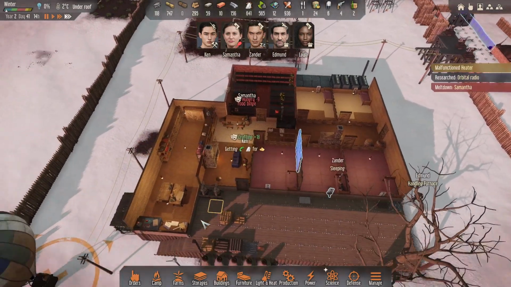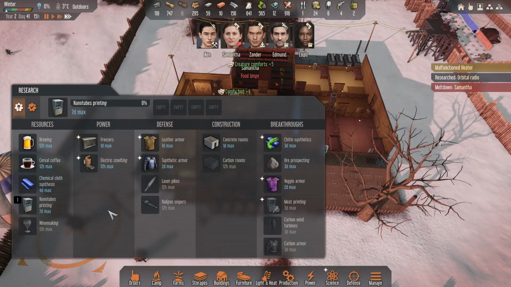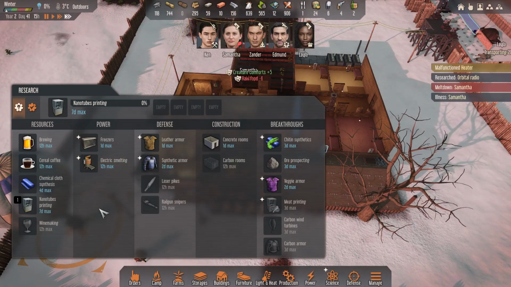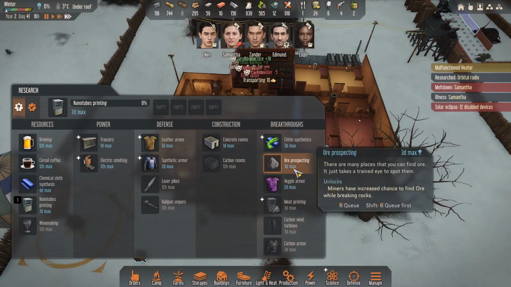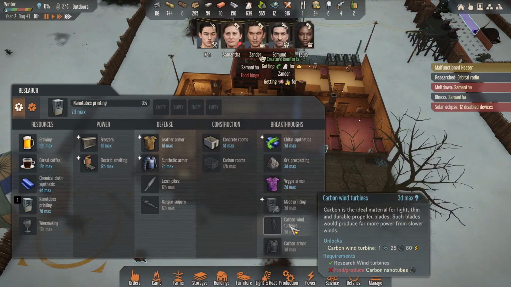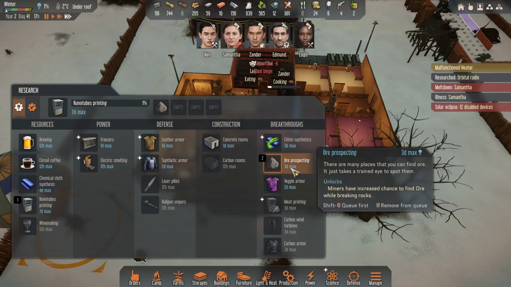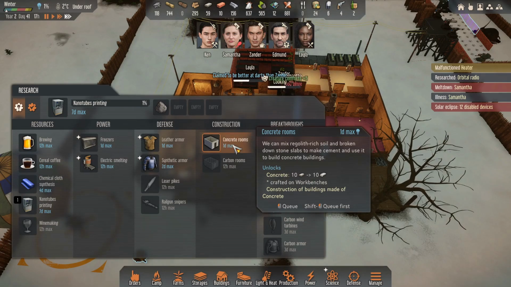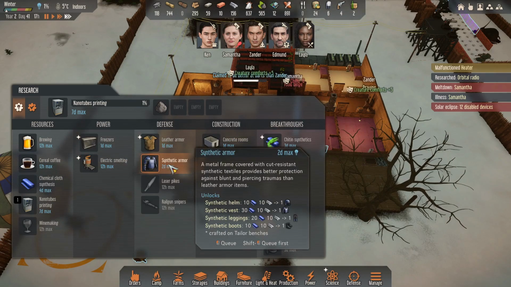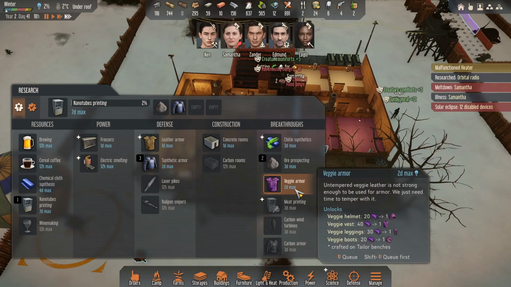Research orbital radio, yes please. And what do we have next here? Yeah, maybe this stuff. Illness, Samantha. Yeah, don't eat so much stuff, you know? It would be good. What does that mean? I don't know, but we can do something. We can do that. Concrete rooms. I think armor. Synthetic armor. Veggie armor.